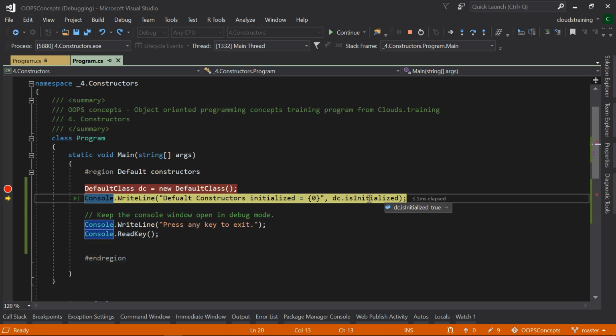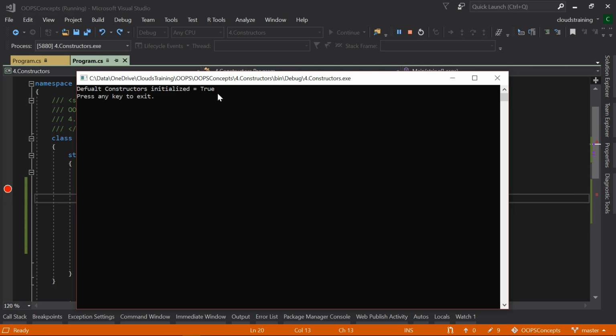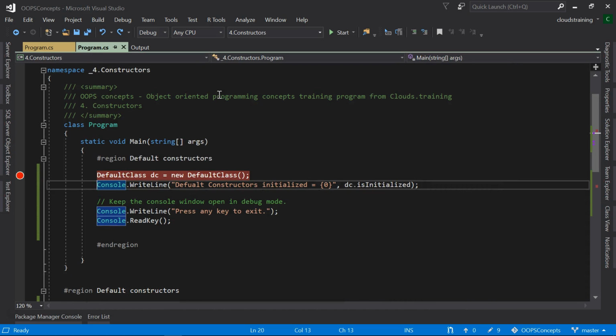Now the value of isInitialized is true, and it's been printed to the console. It clearly indicates that a default constructor will always be executed whenever a class is instantiated.